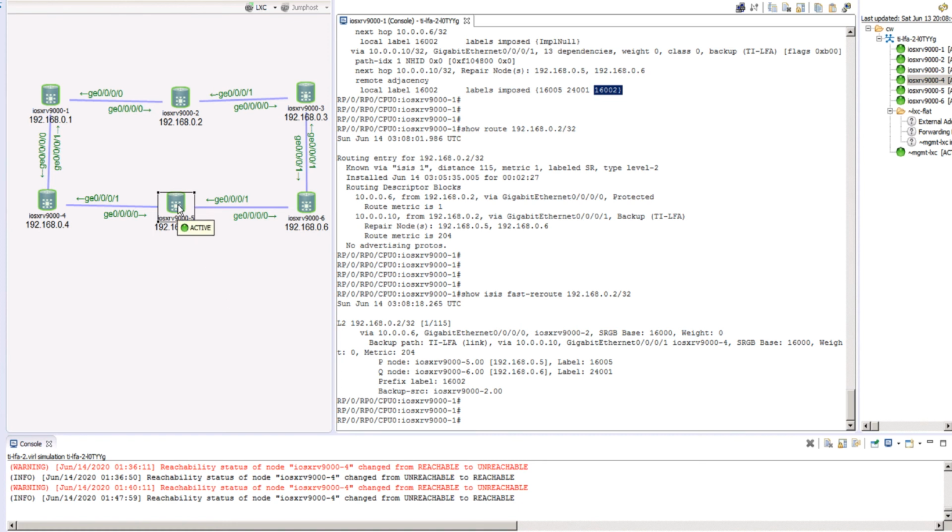So router 5 ended up picking the adjacency SID to reach router 6. If instead of using the adjacency SID we tried using the prefix SID, there is a possibility that router 5 might send the traffic back to this link, because this link has a lower metric value. That means it becomes a preferred path, but if it sends the traffic to this path, it becomes a loop. So TI-LFA is trying to avoid that for us, saying, to reach from node 5 to node 6, make use of the adjacency SID. And once you are on the Q node, it knows how to route the traffic to our destination.